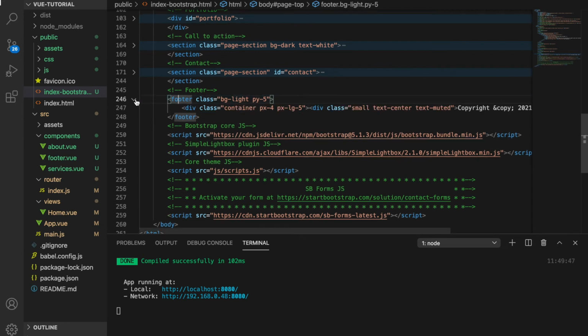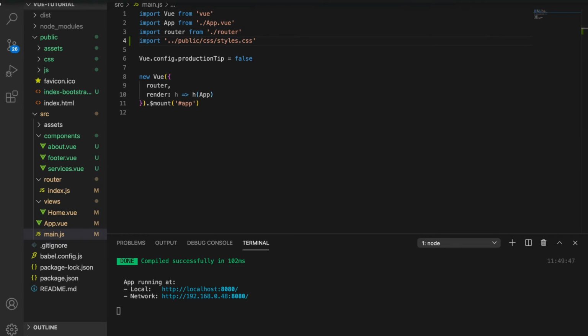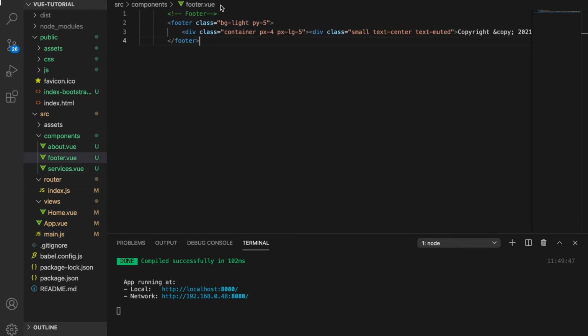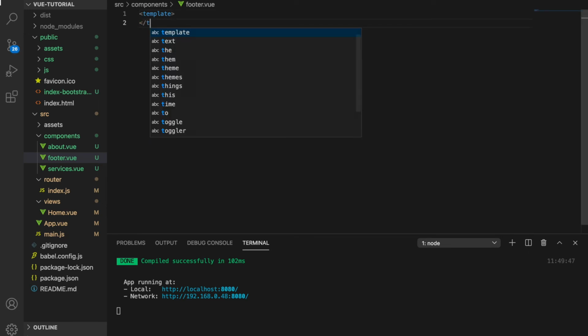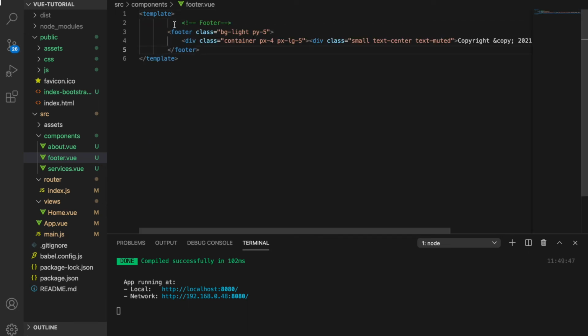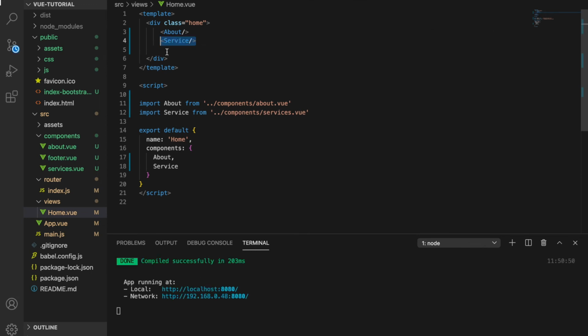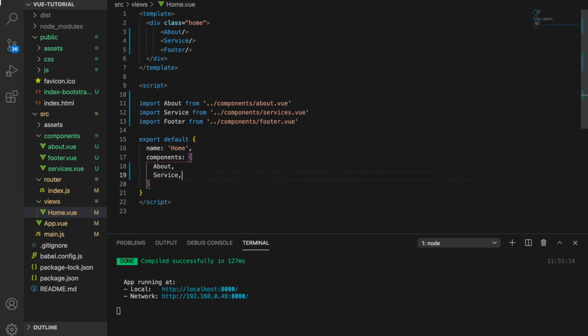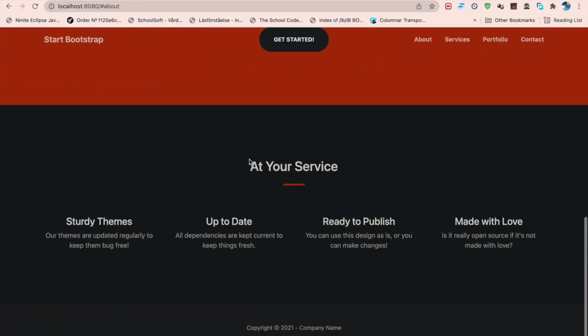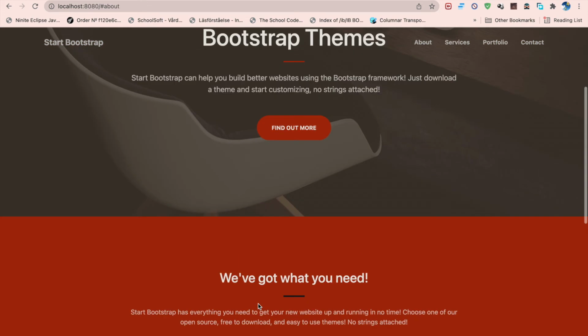We don't need all of them, so we just want the footer one. Yes, we have the footer as well.